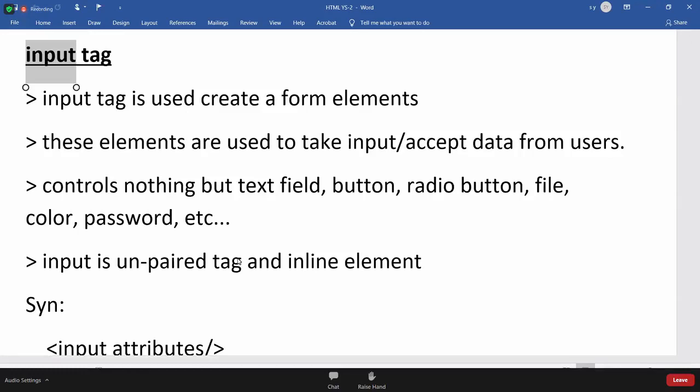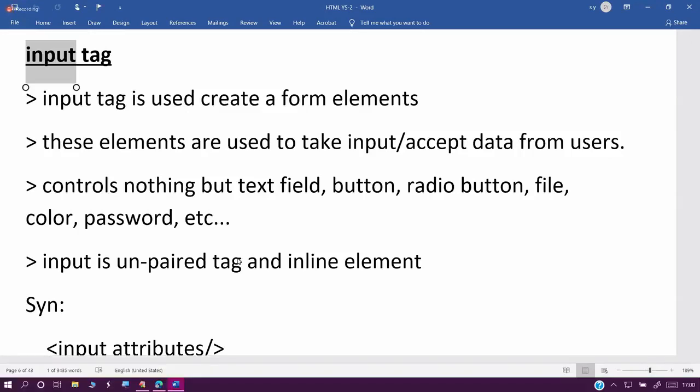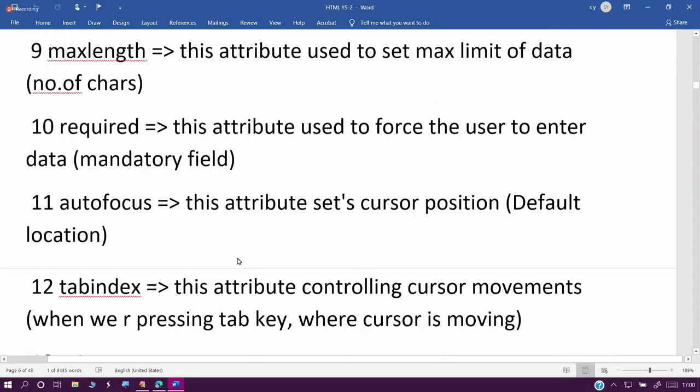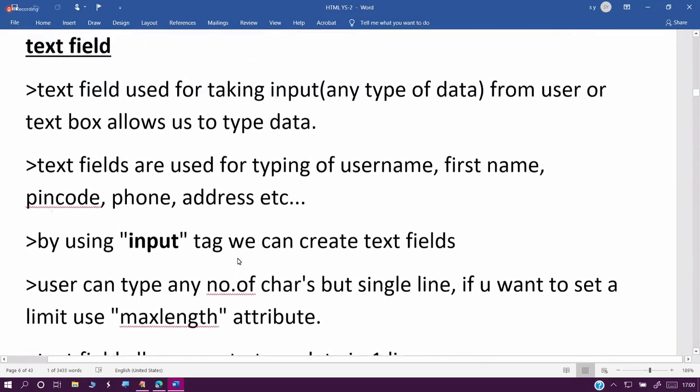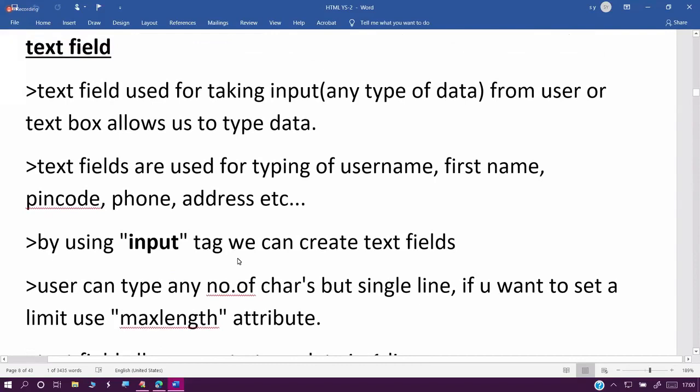The first control I am going to start with is called the text box. A text box is a universal component, sir. In 90% of our websites, a text box is available: enter your name, enter your full name, enter your first name, enter your last name. Enter your username is also a text box, but they are not matching in appearance, sir. That is the CSS impact. The reason is CSS settings.